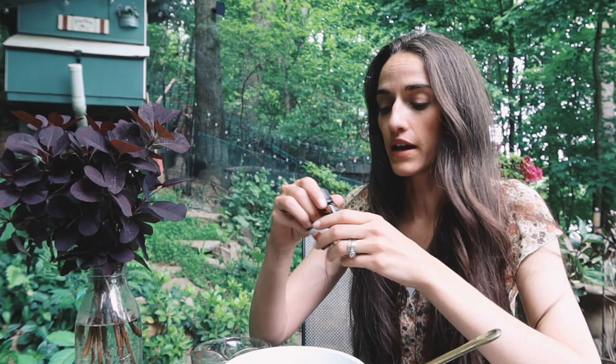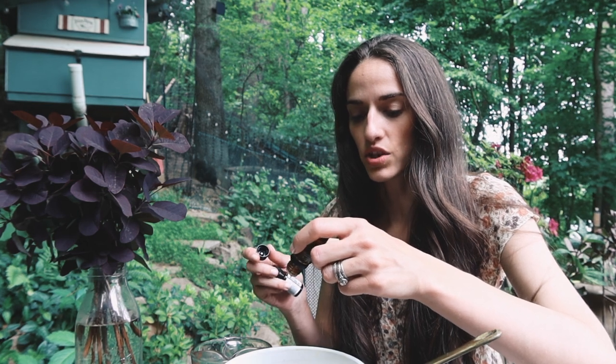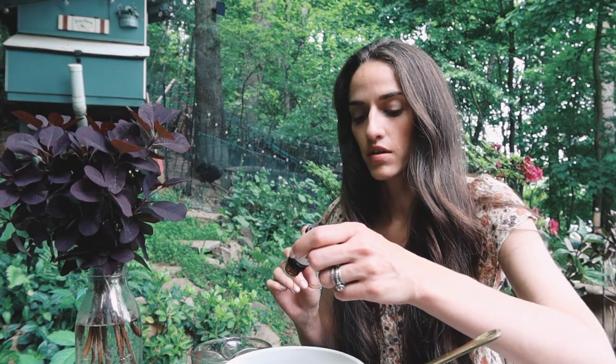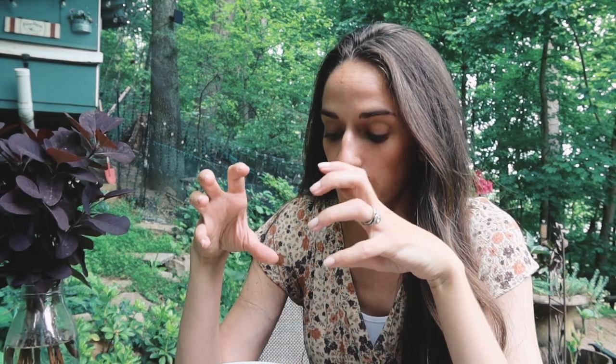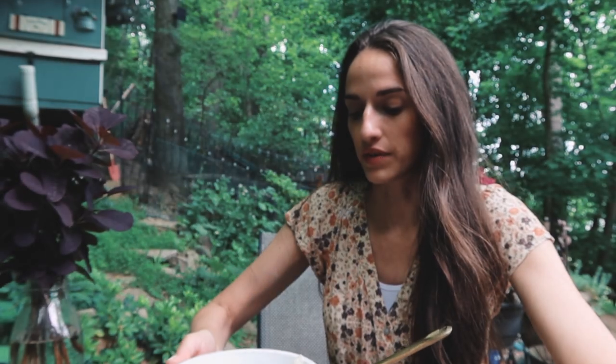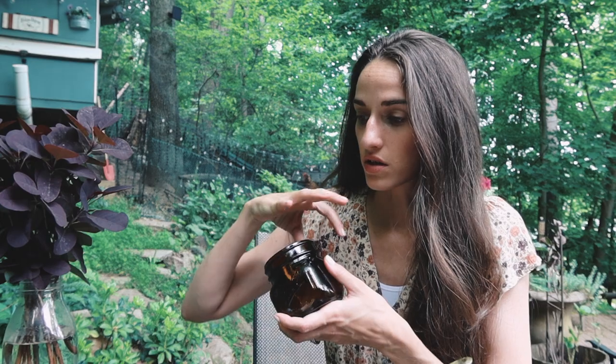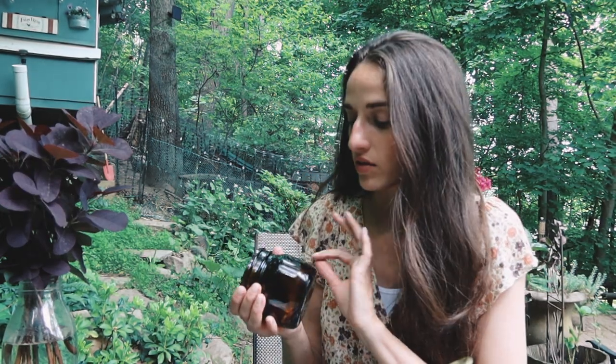Almost forgot to mention — before I start to pour, I'm going to add in my essential oils. Again, completely optional, and depending on how much scent you like will determine how much you add. I'm adding those into the butter-fat-beeswax mixture. Then I poured my magnesium water into the other melted ingredients and mixed everything with my emulsion blender. You can see it's got that nice lotion-y body butter feel. You could wrap these really cute — put a piece of ribbon and some pretty fabric over the top and give as a gift with a name tag and a nice note.